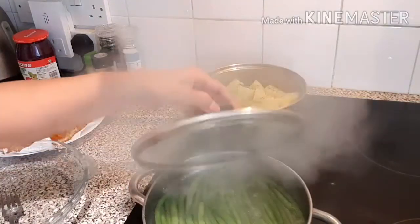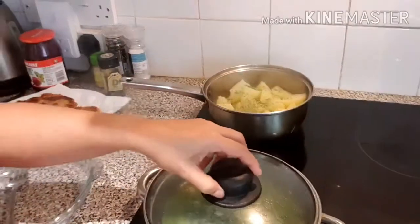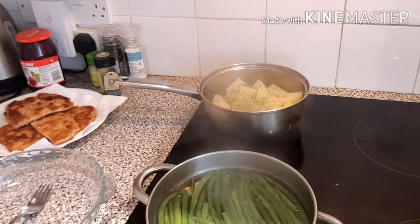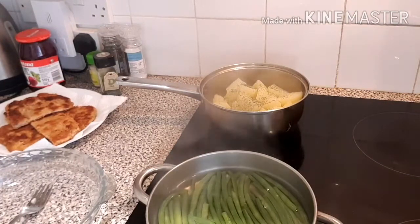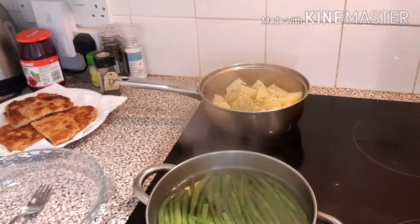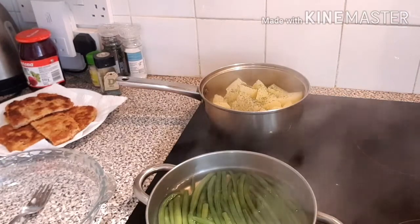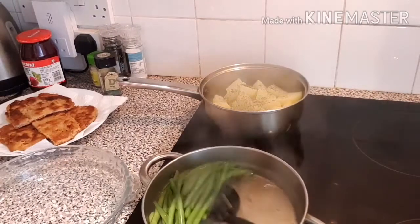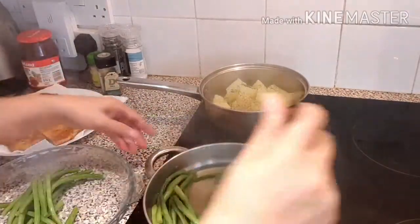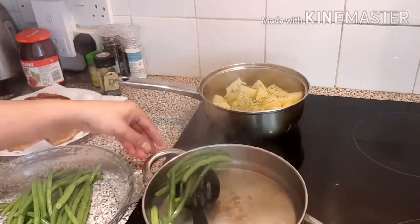Ayan. Also our beans. Okay, it's getting soft na po. So it's off. And then take it. So ito na po. Hanin ko na po siya. Ayan. Ganito lang po siya. It's just easy. I'm just boiling it po with a bit of salt and that's it.